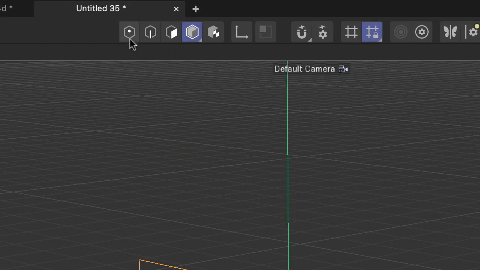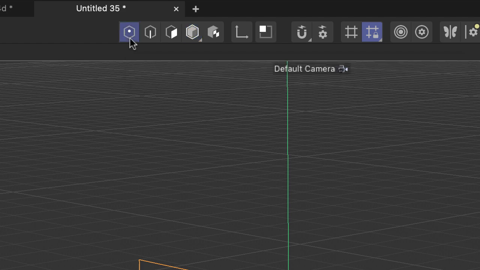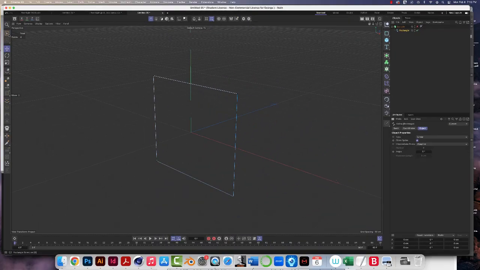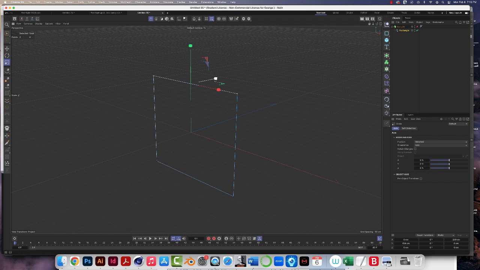And if we go into point mode, and you'll do this in the flashlight project, so go into point mode. Now the points are visible. Now I can select the points with the selection tool, and I don't know why there's a lag there. Now my mouse is lagging. Okay, so now I have those 2 points selected, right? And I could get the scale tool, and I could scale those in, for example.